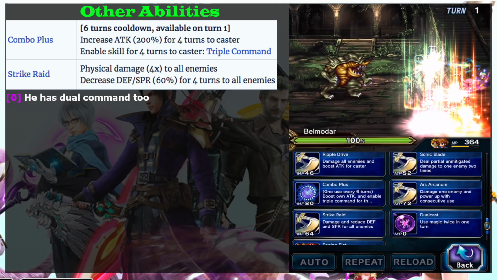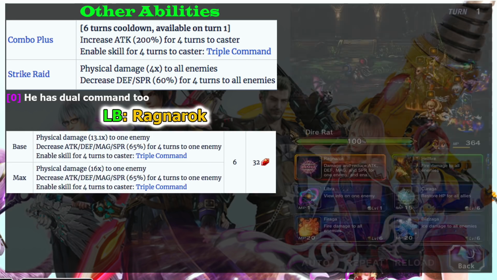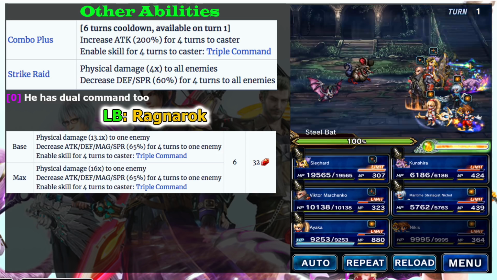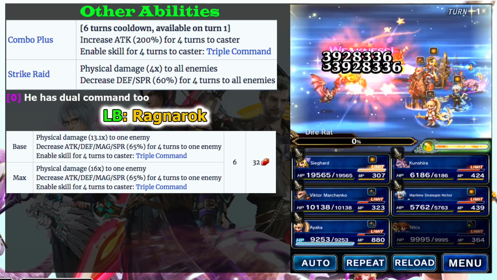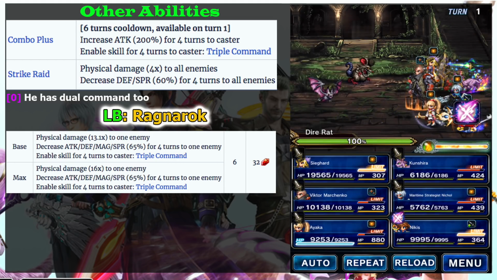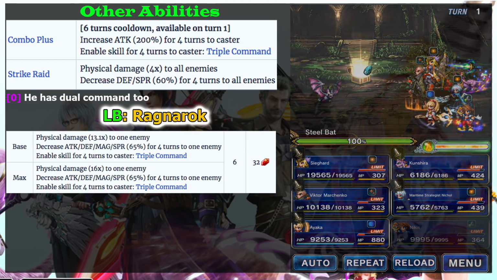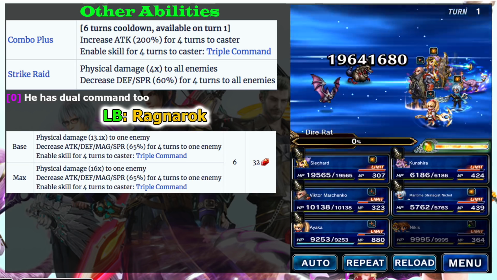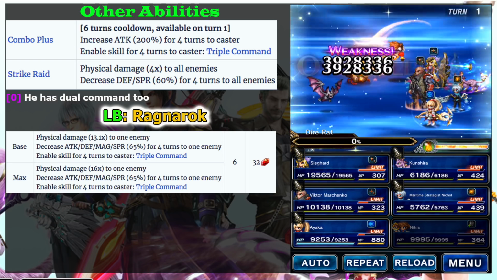And finally, you can also unlock his triple command by using his LB, Ragnarok. This LB is pretty good because it gets increased damage, but I think you don't need to level up this one if you make Sora into a true dual wield attacker, because it is just a waste for his dual wield. Okay, but still this LB is pretty good because it unlocks your triple command and breaks all enemy stats by 65%. But like you can see here, there is no increase on the break effect, so you don't need to level up this one.